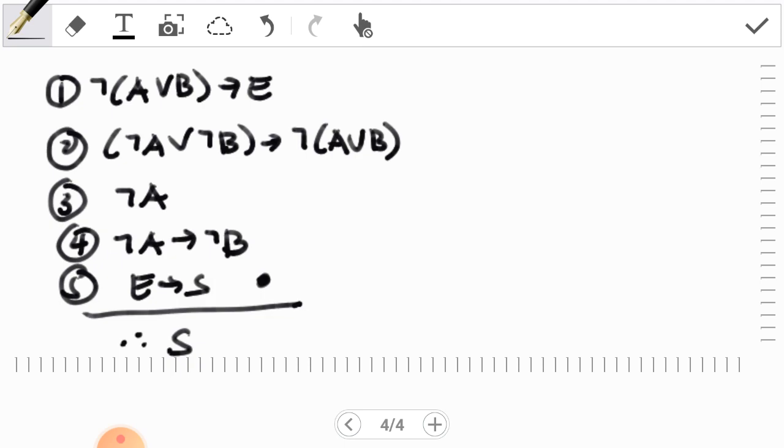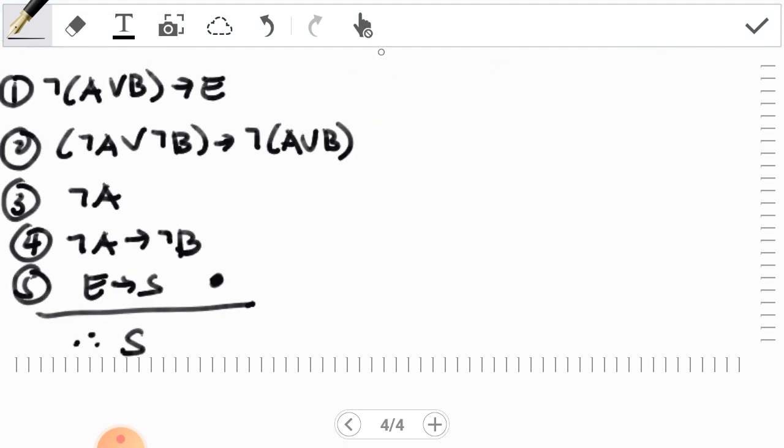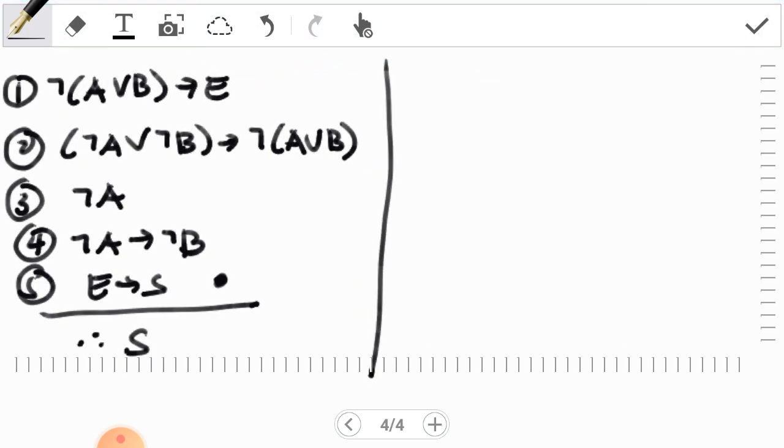But let's go back to our premises and let's see what things can be obtained from our premises. Okay, let's examine. We have several different approaches here. I think we can start off with the simpler premises. Look at this. This is an implication. This is not A. This is also not A.